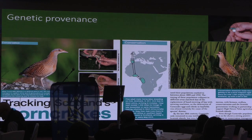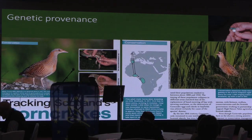There's been a lot of science around the returning birds from the project with the catching and monitoring techniques. And the results that we were beginning to see from this project was that birds from Scottish parents were four times more likely to return to the release site than German and Polish birds. And even those birds that were crossed between Scottish and Polish still had a lower return rate than pure Scottish bred birds. So the decision was made in 2013 of the project to remove all breeding birds that had German or Polish genetics.